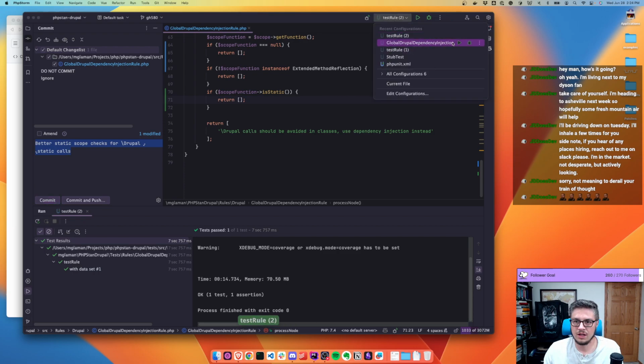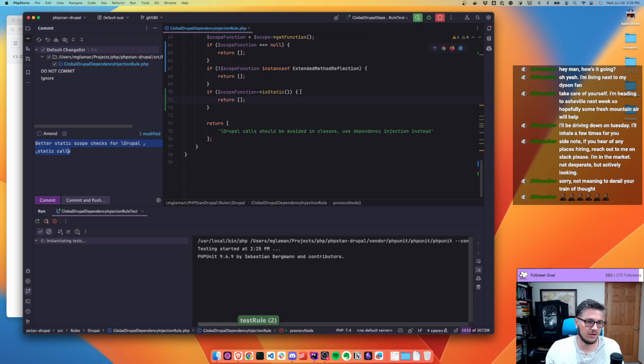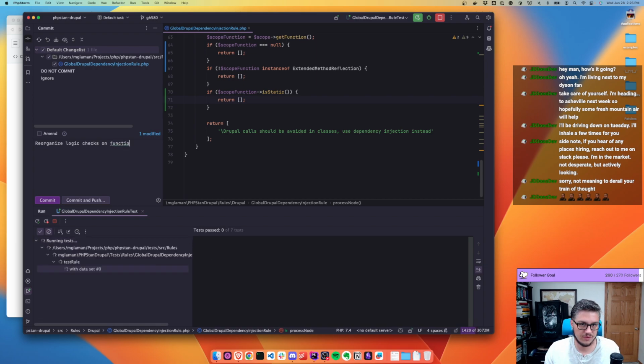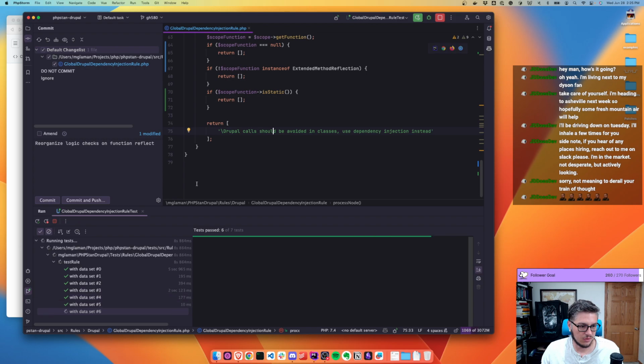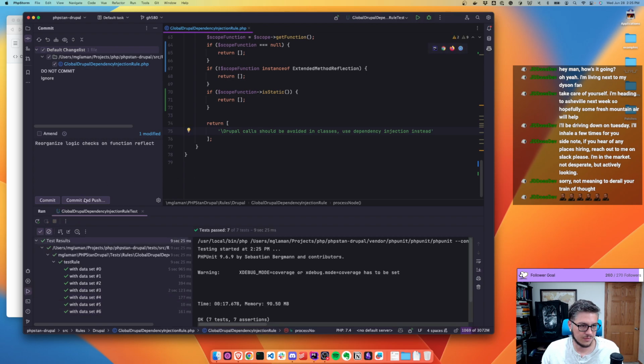So let's go ahead. I'm going to rerun the rule in its entirety, or the test in its entirety. Reorganize checks on function reflection. All right, now it looks like it's going to pass okay. Let's do commit and push. Analyze the code.